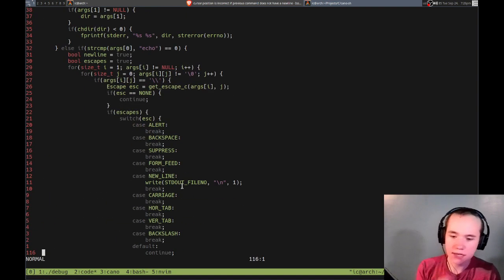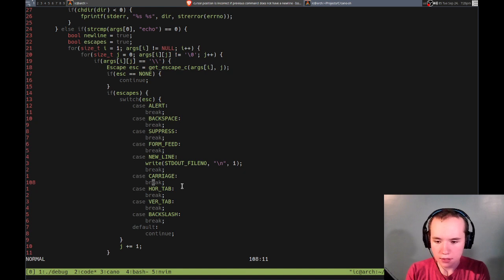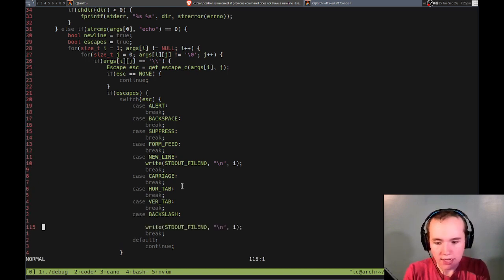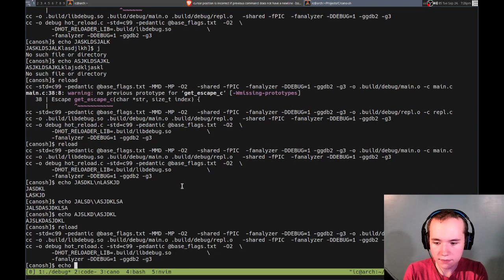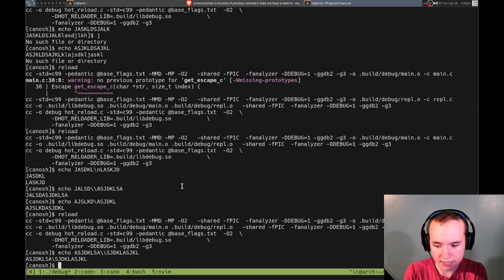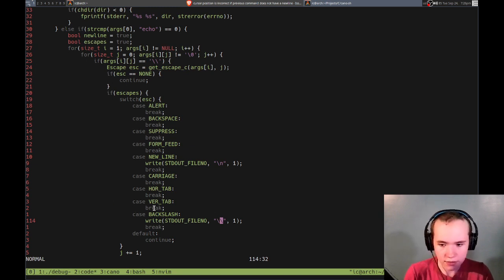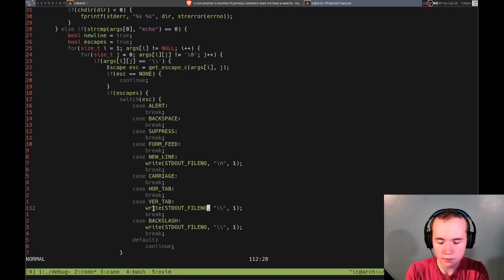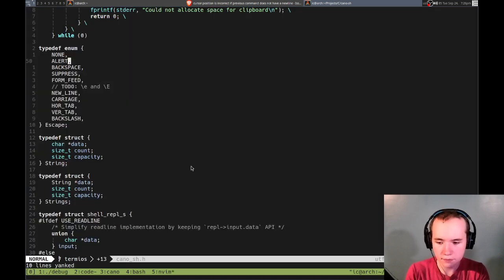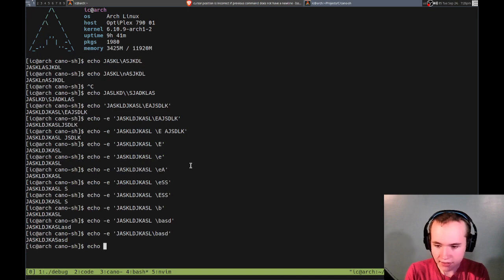Okay, now we can do what they all do. So we'll write carriage return. What does that even do? I know it's like something to do with new line or whatever, but I don't understand exactly. That, echo that, and that outputs that. Okay, cool. Yeah, vertical tabs, that's just like tab. Or wait, how do we do a vertical tab? Actually, I don't know how to do that. Hang on. So, which one is vertical tab? It's dash V? Yeah.